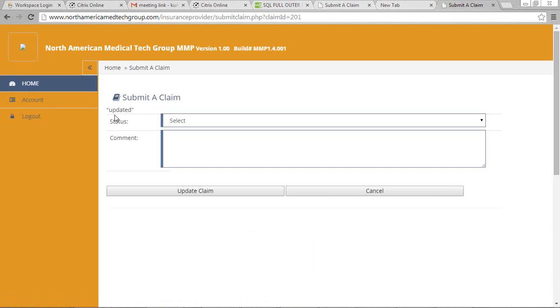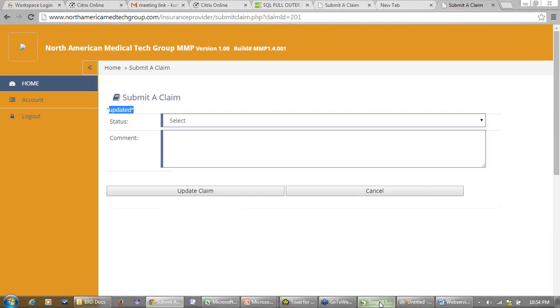So yeah, it says updated. So we can also verify again in the get method for the same ID.